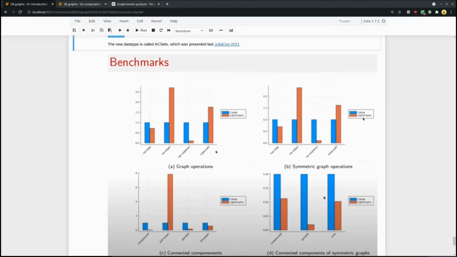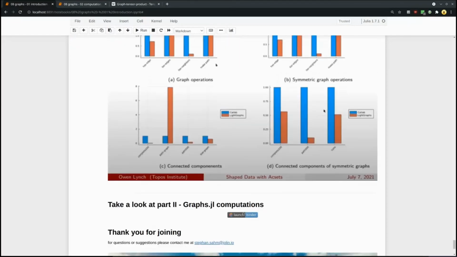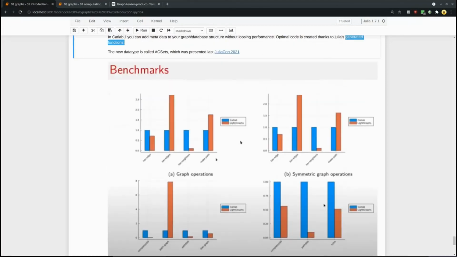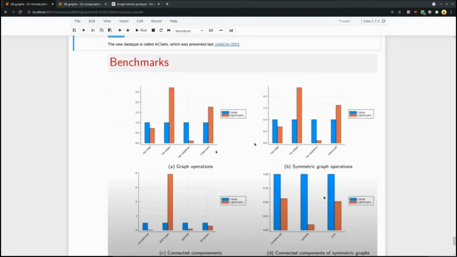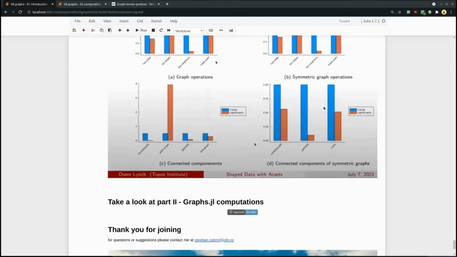And this is comparing it to the Graphs library, not taking into account that Catlab can now create the same efficient code also with custom attributes, with custom properties. As soon as you add some extra properties to your graph, where you want to store not only the weights but maybe some extra information, the system is exactly as efficient and can handle this extra information in the same efficient way. So that's just nice to know. And I will probably do another introduction session on the Catlab part to give this a little bit more ground.